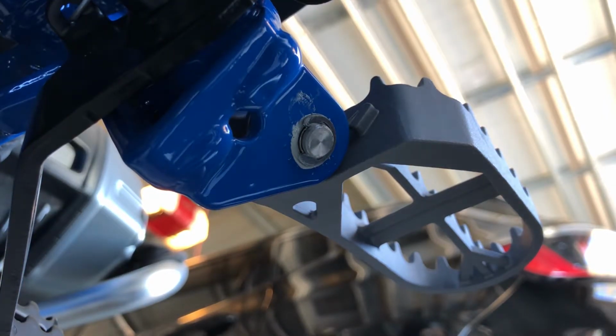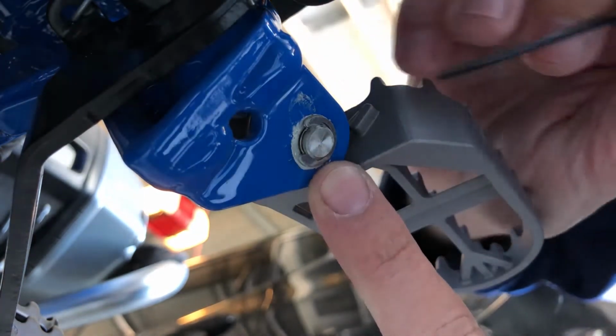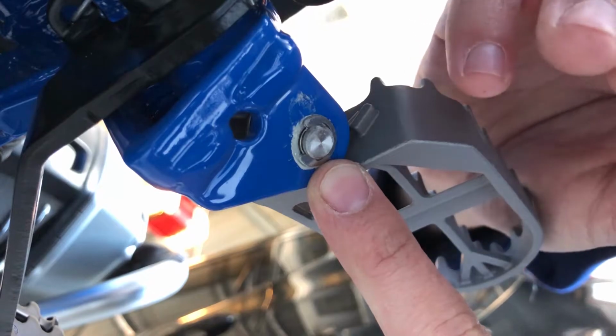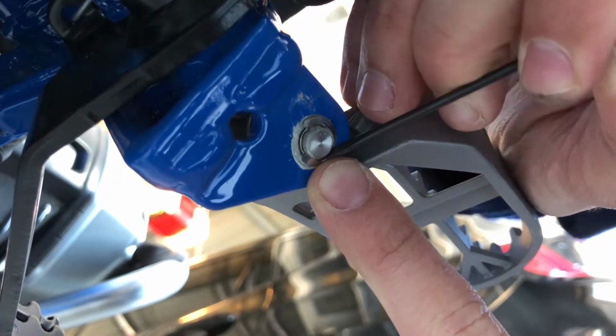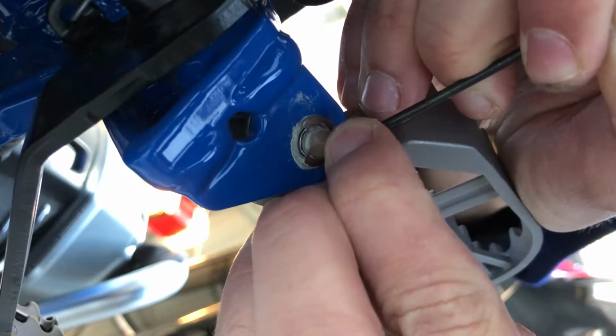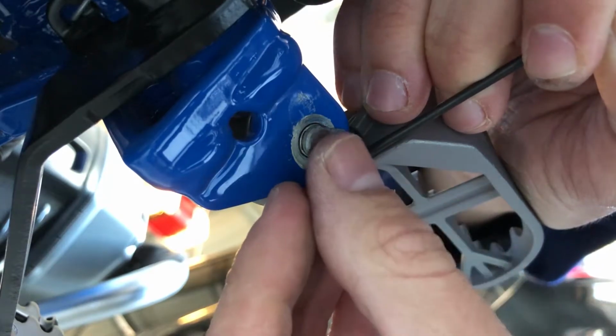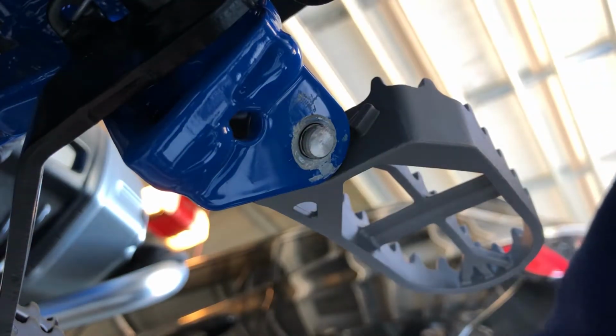Okay, so under your peg, you're gonna have this right here. And you're just going to take a little screwdriver, get in behind it, and very gently peel it back. It's going to pop off, don't lose it, and just save it to the side for now.